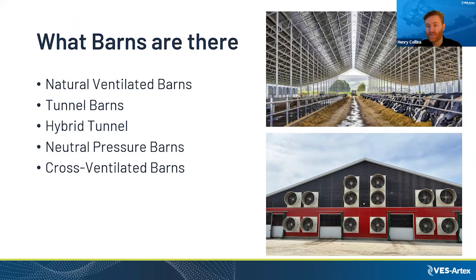What types of barns are there? Naturally ventilated facilities are open on all sides, with a one-in-three or 18-degree roof pitch and open down the centre for air to escape. I recommend putting a ridge cap on the centre to stop rain and sunlight entering. Next is a tunnel barn, closed on three sides with an open inlet for air to enter, pulling air through and exhausting it at the other end. A hybrid tunnel is essentially a tunnel barn but also allows air in throughout the facility through forced ventilation. Neutral pressure barns have all four sides closed and push equal air in as they pull out. Cross-ventilated facilities work similarly to a tunnel but move air across the building rather than along it.